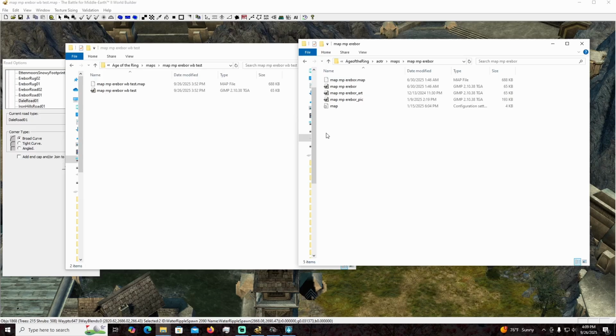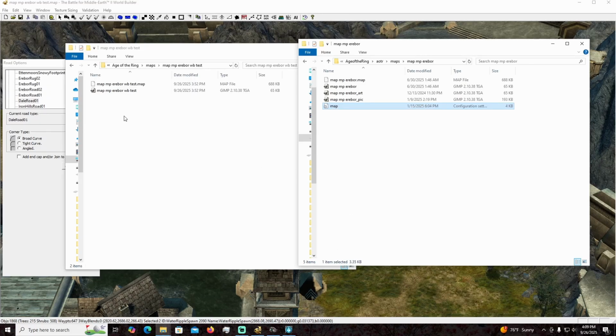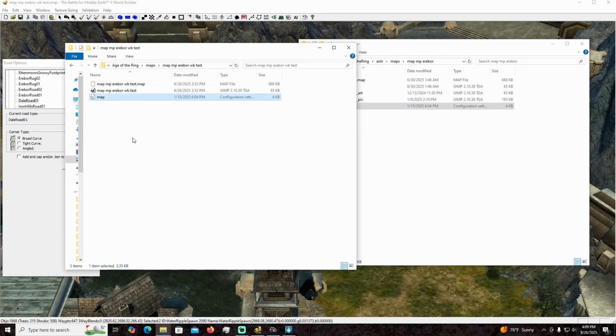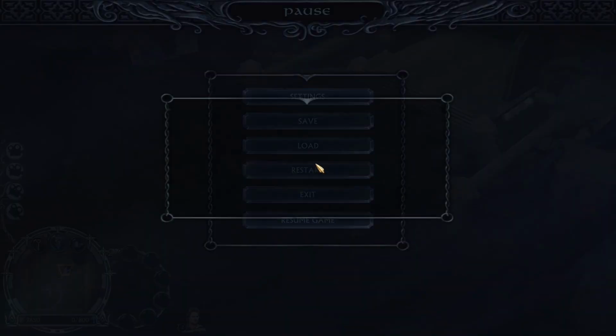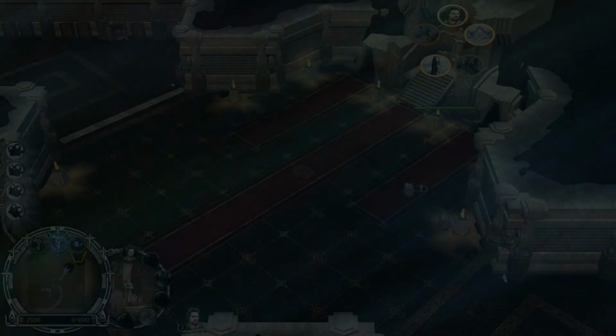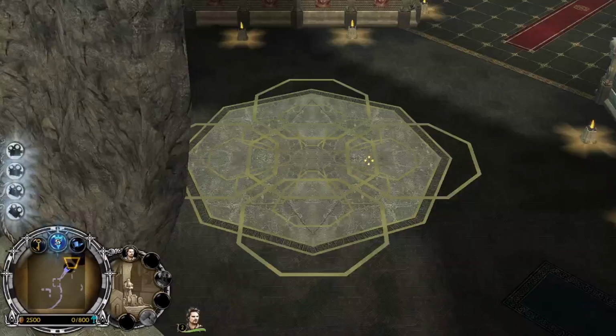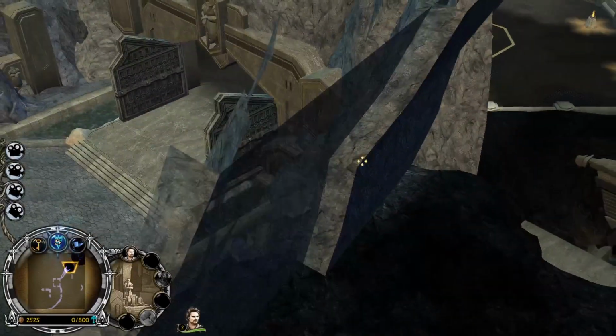And this is what you want. You want to get that light map from here. So just copy and paste it. Boom. And now, because I already have the map open, I'm going to just restart it. And now, shadows are all correct. Not a problem whatsoever. Real simple.